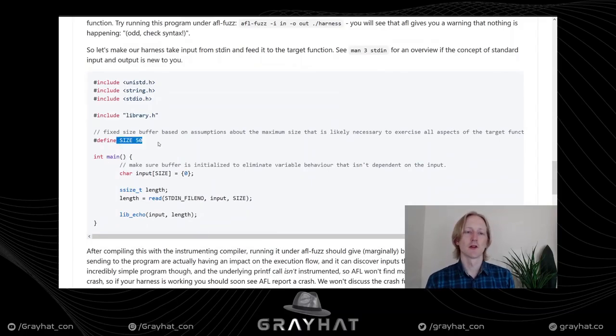We have a fixed buffer size. Picking the size of this buffer is kind of interesting. So this program is now going to read in up to 50 bytes of data from standard input. It could be that we only hit bugs if we allow it to read in a gigabyte of data, but that's going to really slow our program down if we can read in arbitrary sized amounts of data. So this is a judgment call to decide how big you want it. Obviously, most programs are going to want inputs much bigger than 50 bytes. In this case, we just picked 50. We happen to know that that's a good choice for this program.